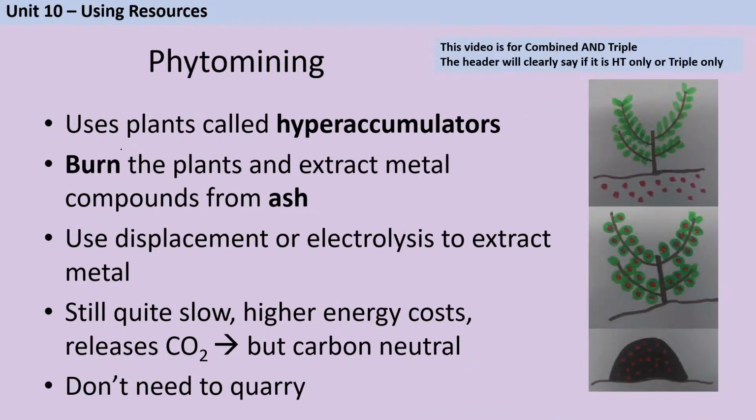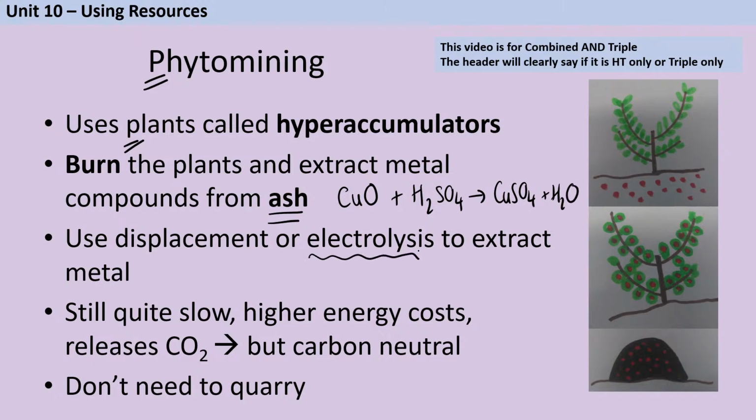And then we have phytomining with a P, which uses plants instead. So those are special plants that grow on the soil, and they gradually absorb the copper through their roots at the same time that they're absorbing water, and then we burn the plants, and we then need to extract the copper from the ash, where, when we burn them, the copper will have all turned into copper oxide. So what we tend to then do is add some acid to it. So we then get some copper sulfate solution and some water, and we can then go on and do electrolysis, which you learn all about in paper 1.